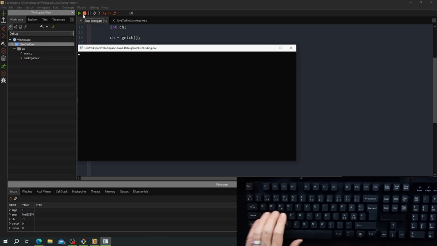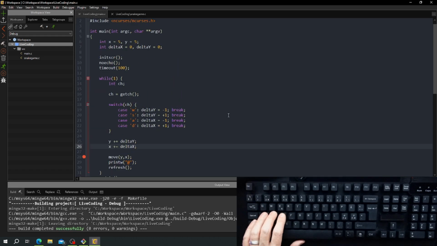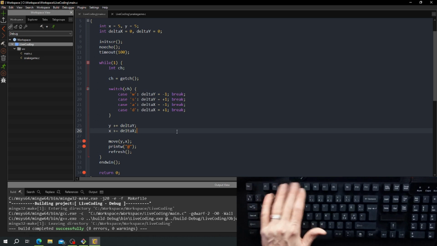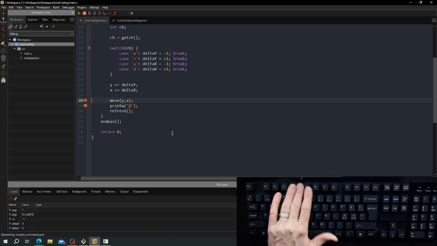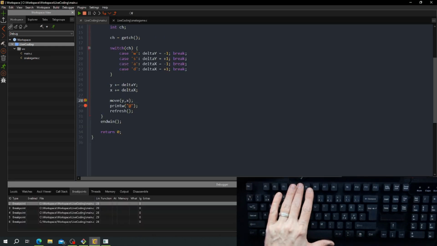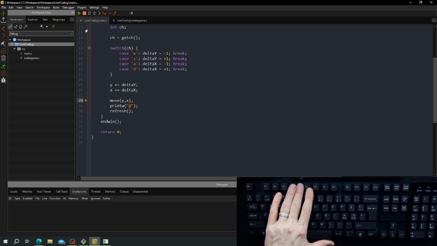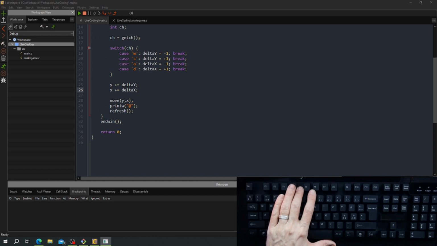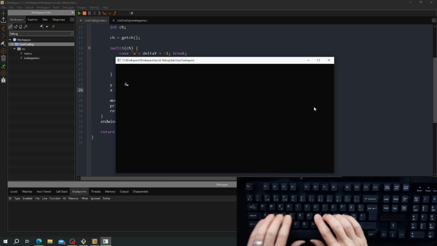Not really. I have a breakpoint, remove the breakpoints, remove all breakpoints. Why do I have breakpoints? Can't remove them. That's interesting. It says deleted down here. Okay, let's just run it. Go to breakpoints, delete all. There we go. We'll talk about debugging at some other time. There we go.